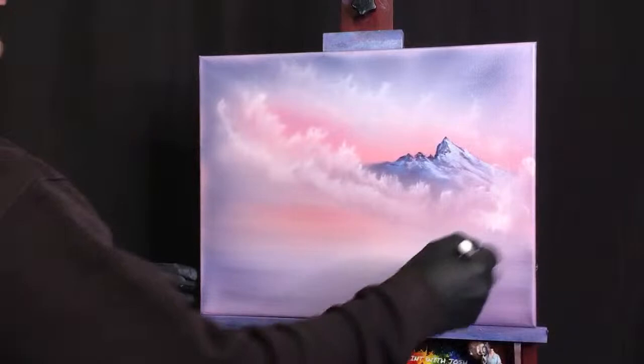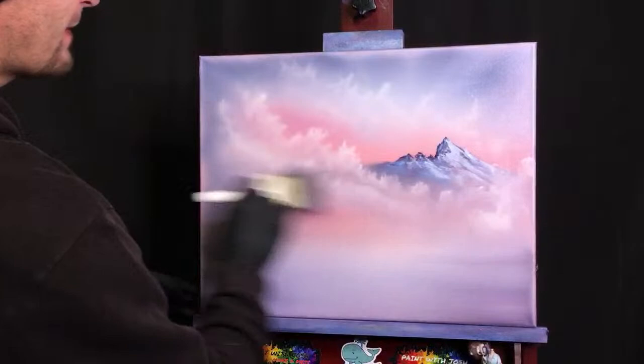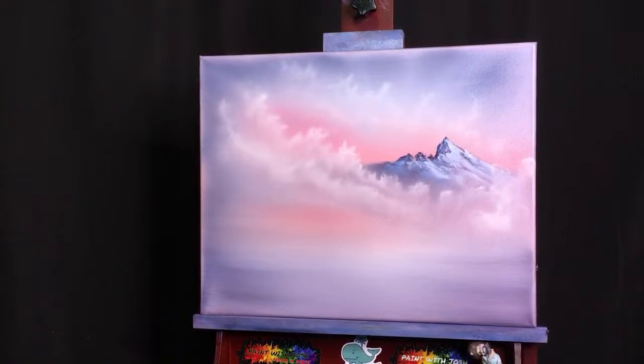So, we did up to the top, and then we're going to go side to side, just like this. So soft. Don't try to hit that mountain. Don't touch the mountain, right? Don't touch the mountain. Bam. Just like that. Very cool. Don't touch the moon. Are you going to touch the mountain? No, I did not touch the mountain in that time. Okay, let's clean this brush off again.